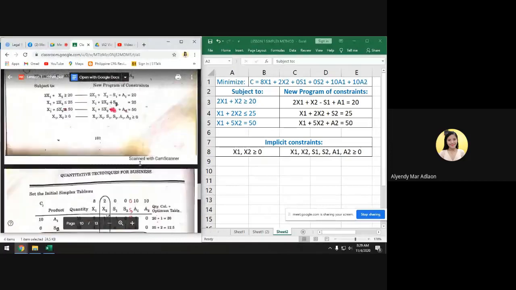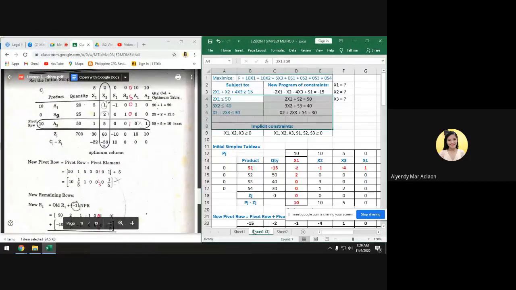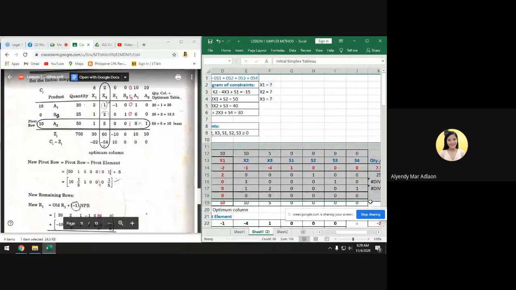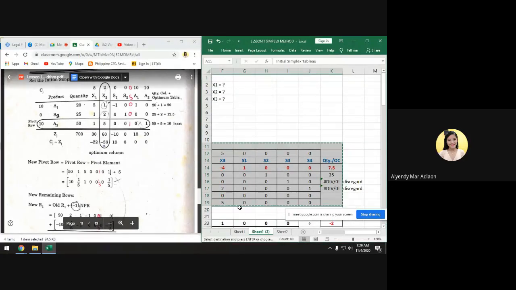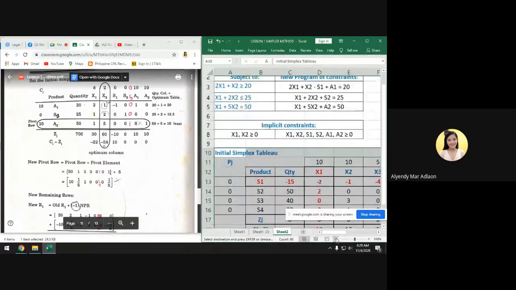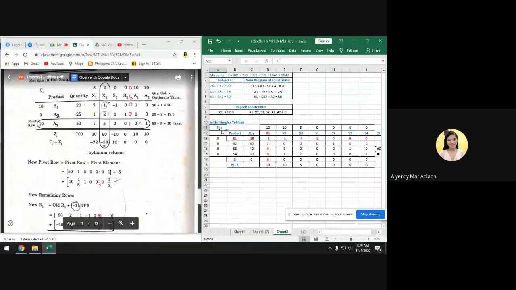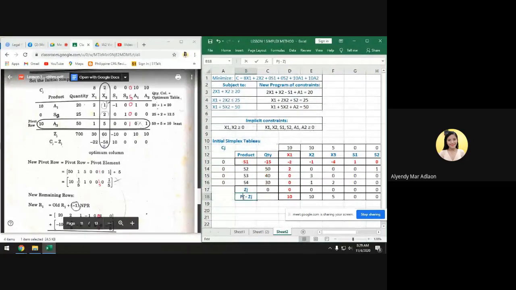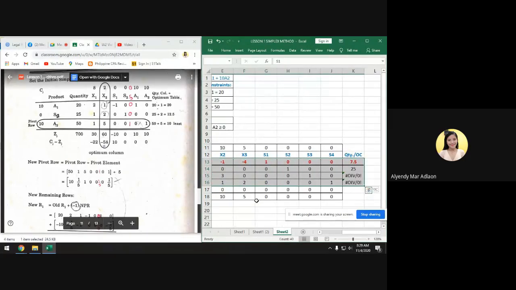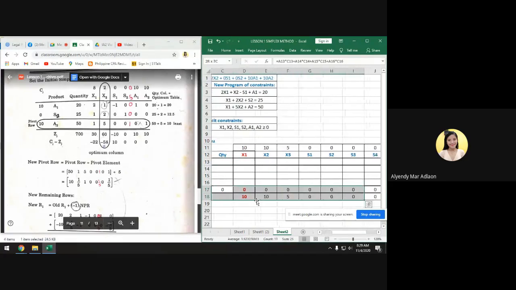So, we may now start setting our initial simplex tableau. So, let me just copy this one here. Gamay dyan siya class. So, ako lang i-change ang CJ. So, class, instead nga PJ before, that was the profit, di ba? That's why P sub J. Karon, CJ na. Ang mga P, ilisa na tog C. So, just like this one here, from P sub J, change to C sub J. Then, this one also here, from P sub J, we will change it to C sub J. Okay, and I'm going to delete this one first.